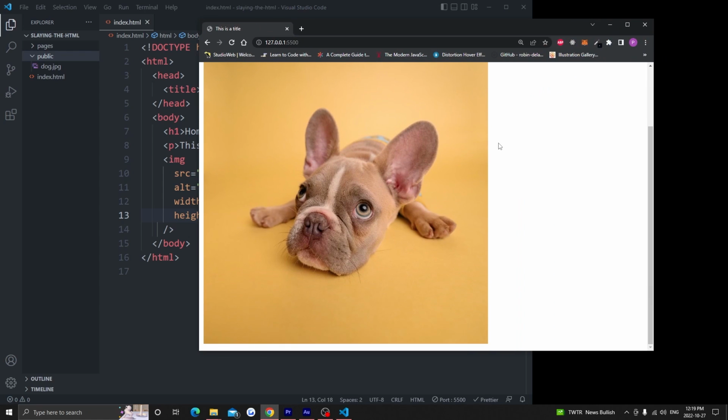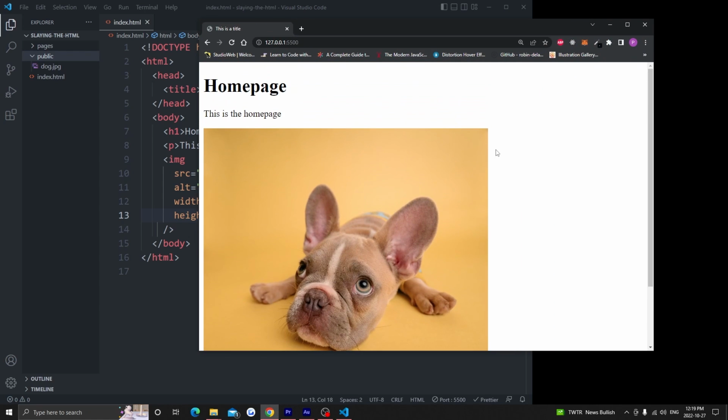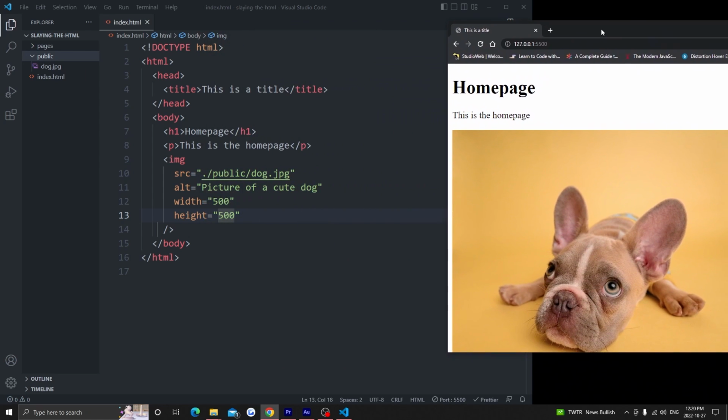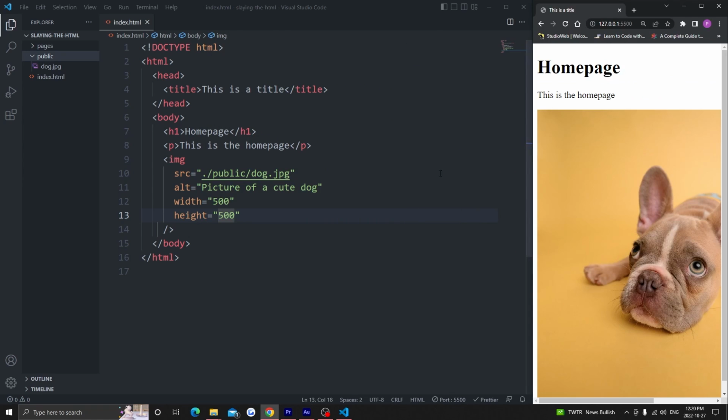If you followed along but chose a rectangle image on Unsplash, then your image is probably distorted now. When using width and height, you need to know the exact measurements you want for your image. If you have a photo editing software like Photoshop, you can open your image there, resize it while keeping the proportions and take note of the pixel size, and use those for the width and height attributes.